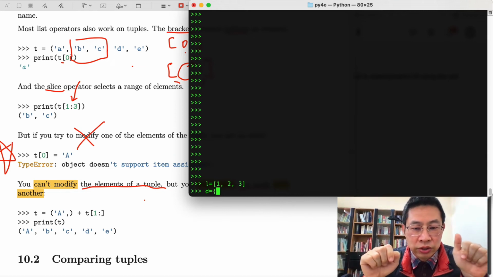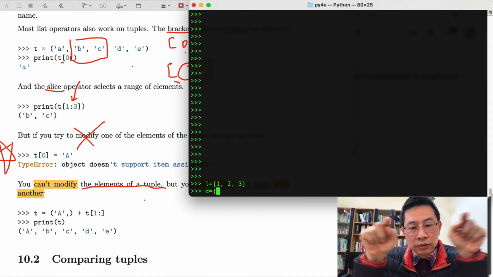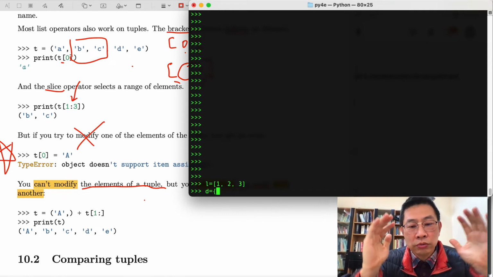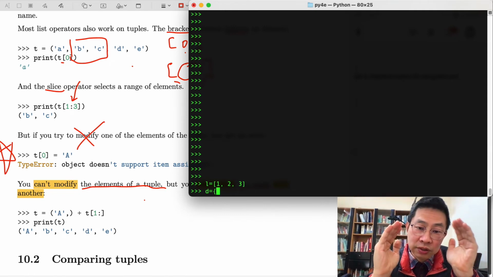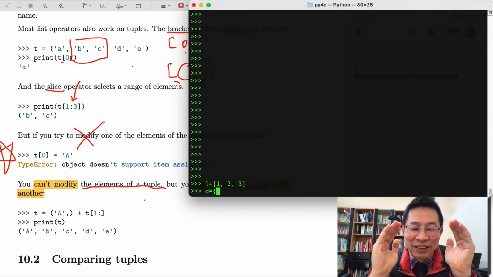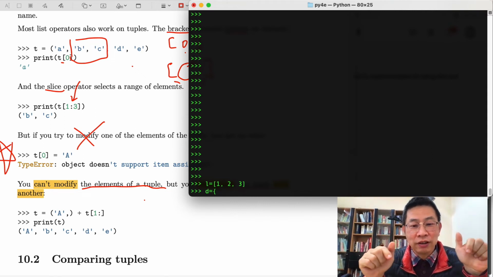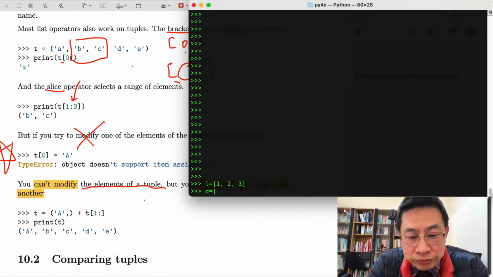The dictionary uses curly braces, and the list uses square brackets. And the tuple, when you define it, uses parentheses, looking very cute. But when you need to access it, to retrieve, everybody becomes square brackets. I hope you know what I'm talking about.